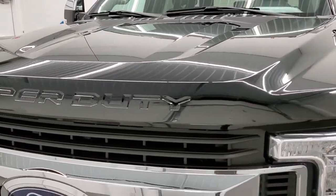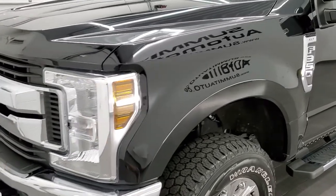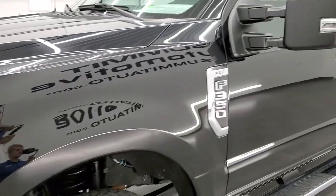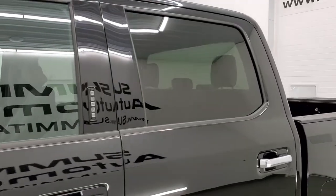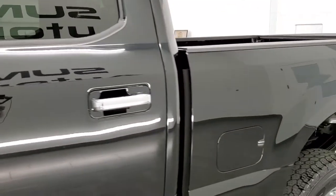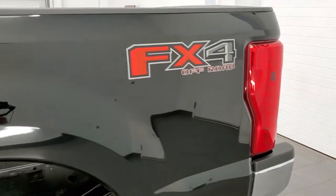Shadow black is the color. We shoot all of our videos in 1080p, 60 frames per second. So if you have HD capabilities on your computer, tablet, smartphone, or television, I would highly recommend turning them on right now — it is your best way to check out the quality, condition, and options of the truck before seeing it in person.